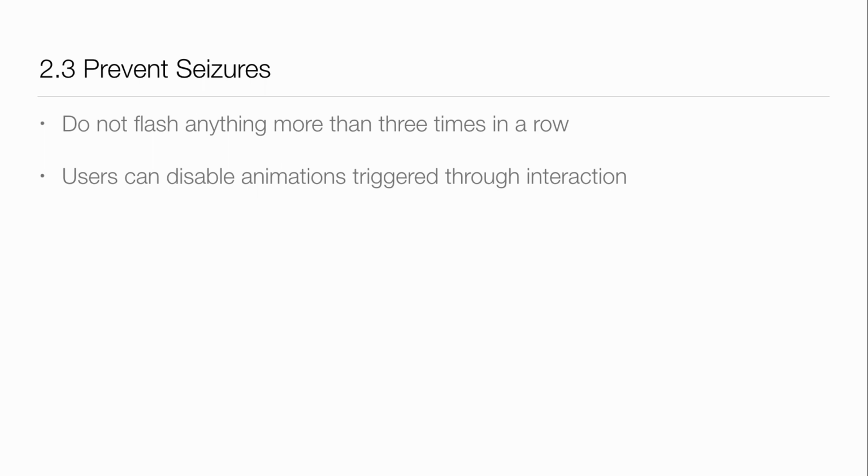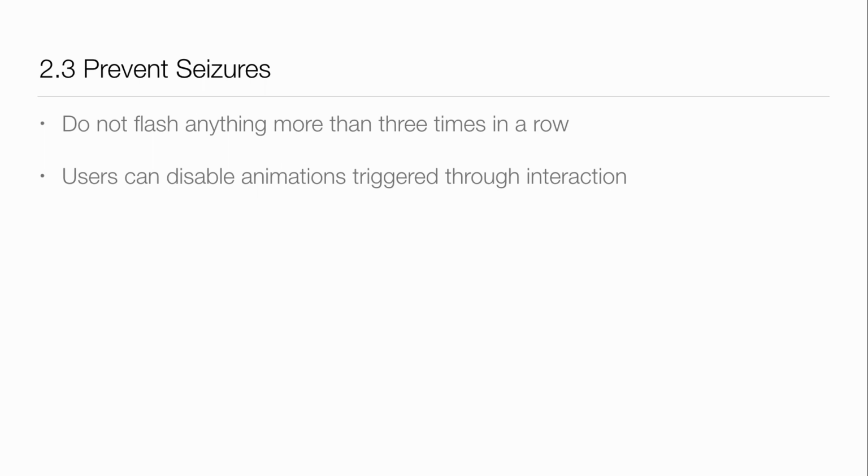Now, I'm not going to show you videos for this because I was thinking of examples and I just thought maybe I could cause a seizure by mistake. So there are no images here, but the real basic rule is if you have anything flashing 3 times in a row with less than 1 second between cycles of flashing, so 1, 2, 3, really fast, that can cause a seizure. So do not do that.